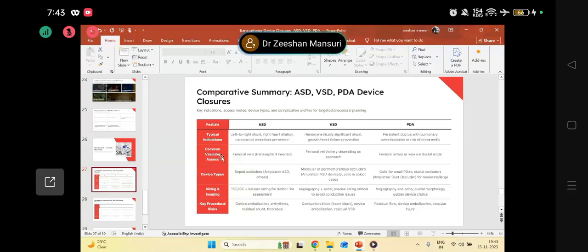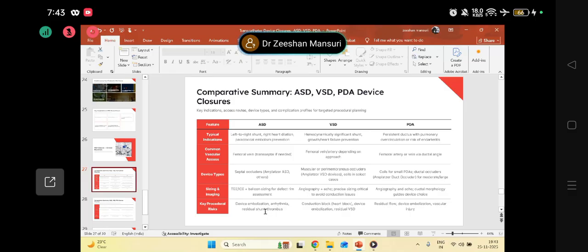So vascular access, then the types of devices. For atrial septal defect, we have Implanzer, LifeTech, Lepu, and Rivar; I think Implanzer is universally available. For the VSD, we have perimembranous devices as well as mid-muscular devices, from LifeTech and Lepu as well. For the PDA, again, ADO and ADO2. If a tubular PDA is there, you have a device with two discs and a middle lobe that comes with a cylindrical lobe so that the PDA can be closed. Sizing and imaging are done by echo as well as fluoroscopically, and for VSD and PDA, angiographically.